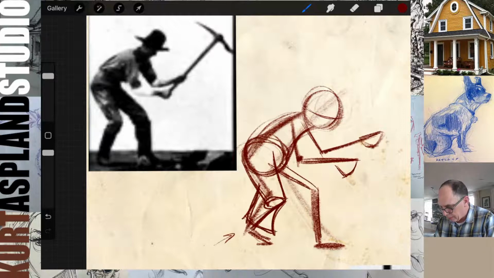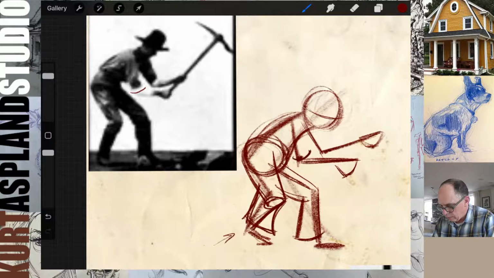Just the opposite on this leg. Okay, look at this. Look at the cuff here. Look how it's curved.